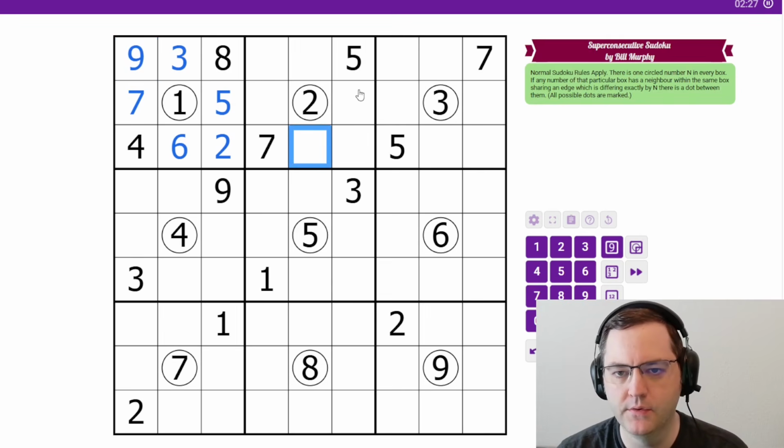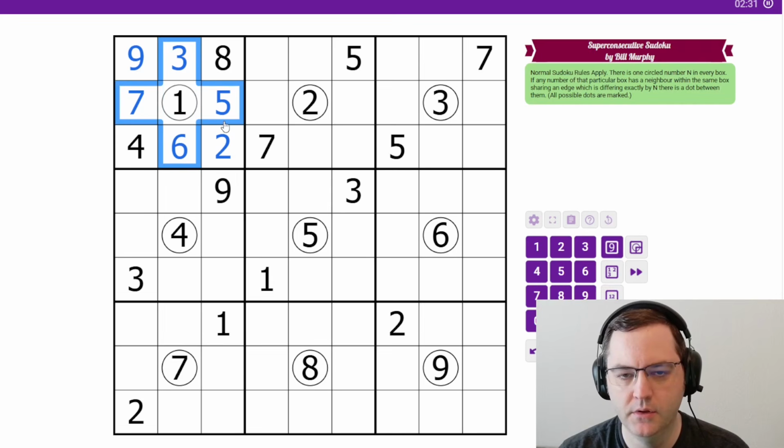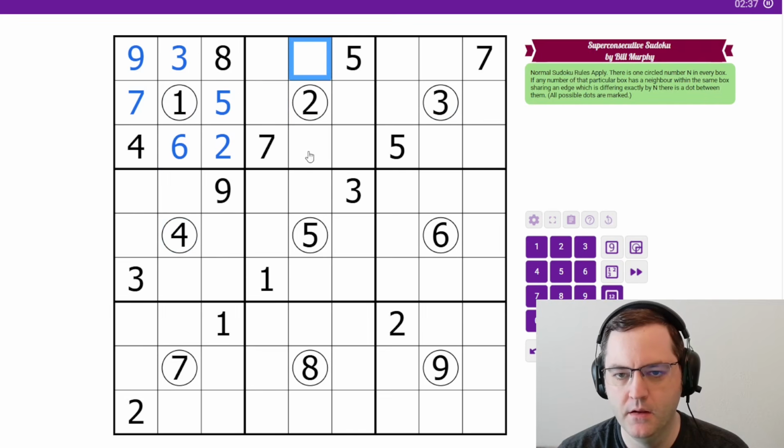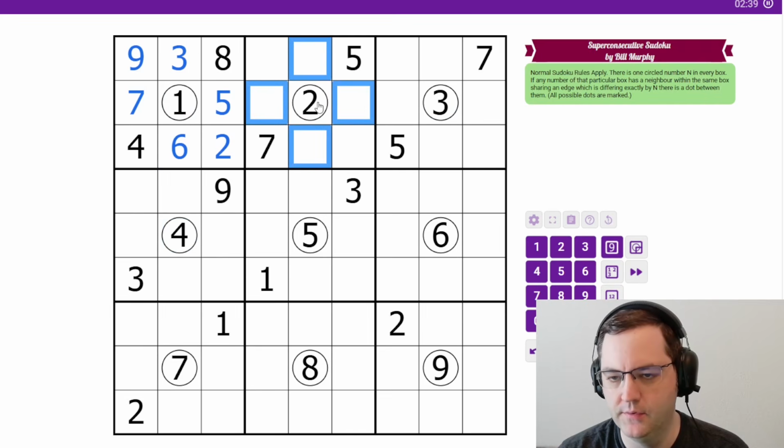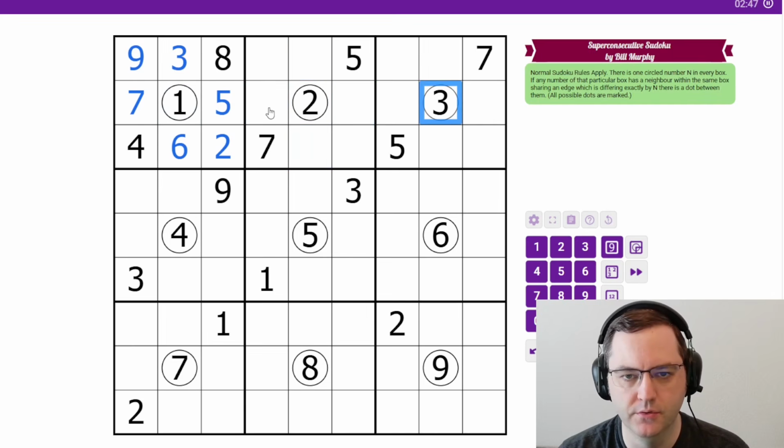And let's go to box 2. One thing I wanted to point out, we kind of glossed over it as we were doing it, but for all of these smaller circles, if there's a small digit in the circle, we know that double that digit cannot go next to it. So that's just kind of a general thing to keep in mind. Not something you really need, but it's there.